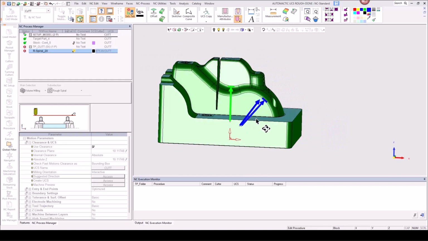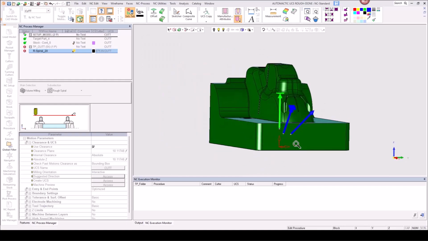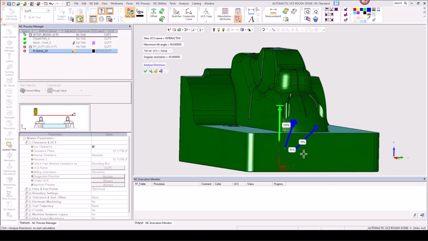So you can see it actually comes up with 3 options here. And it says, based on these 3 options, this is the percentage of the volume you're going to hit. There could be times where you'd want to pick one of the other 3, but generally speaking, the one with 100%, that's the most volume we're going to remove. So this would be the one we pick.